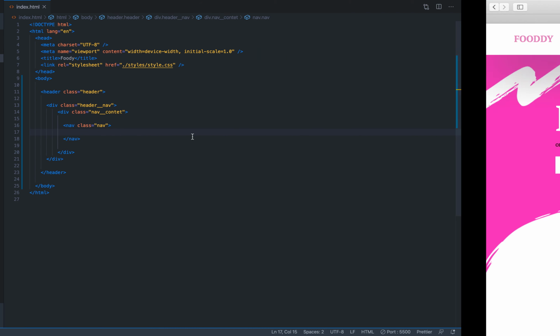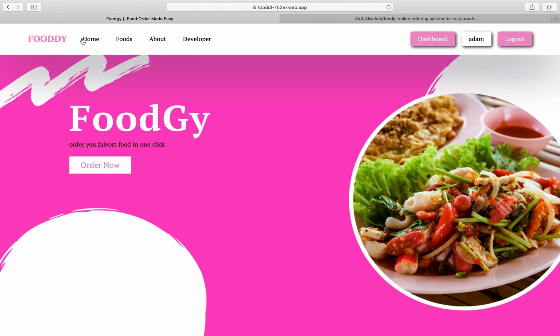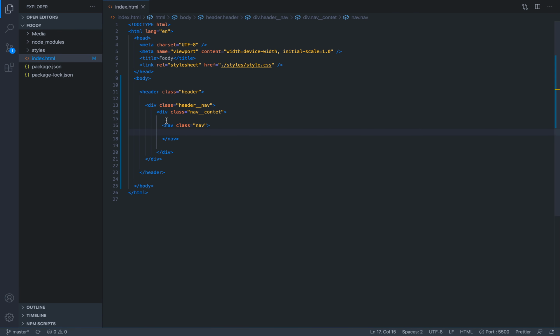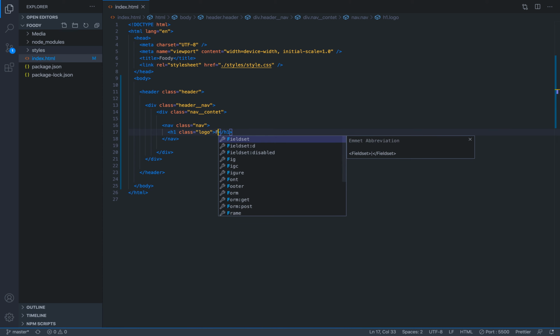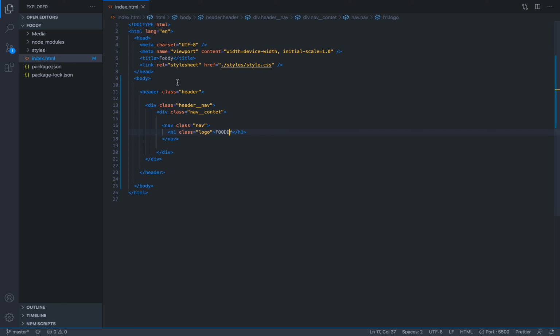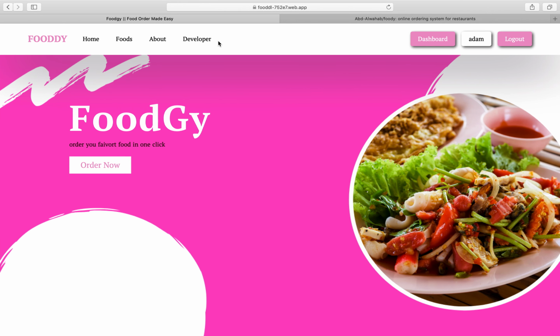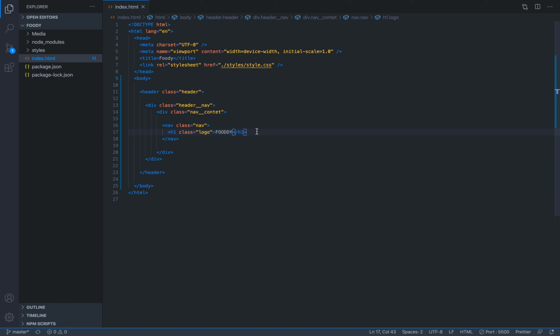So we have our nav right here. And we have a logo, so the logo will be H1. I'm just gonna call it logo. And I'm just gonna use this title right here, or we can use our own. So put it like that. If you want to add another div, feel free to do that. So this is the nav. It has a logo and it has this UL as well. So I'm gonna place that as well.